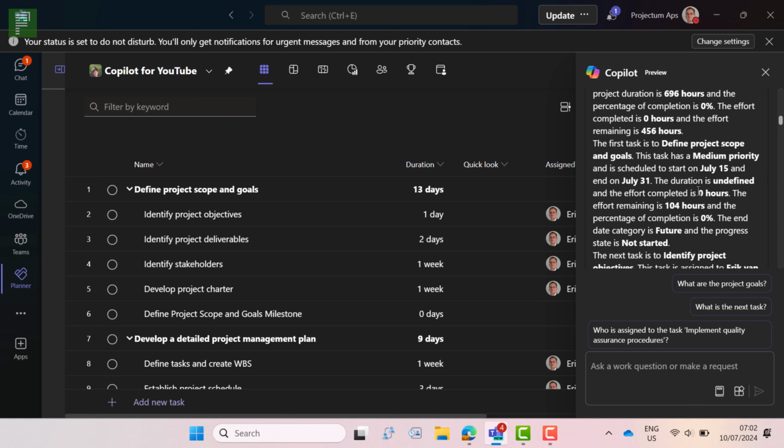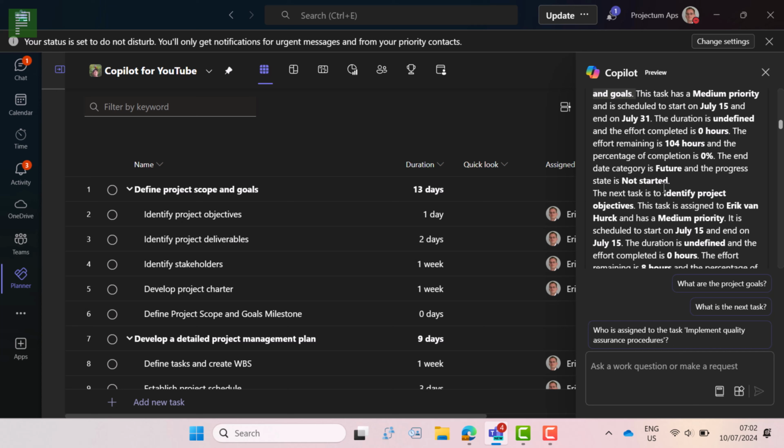It does have a piece on top with the total amount of hours and the percentage complete. That top part of this status update is actually nice, but underneath it starts talking about each and every task in line. And I don't think that should be part of a status report.